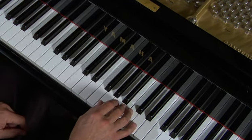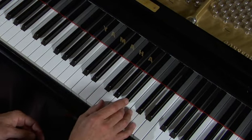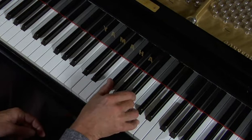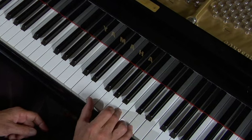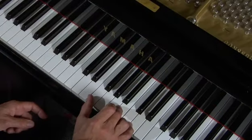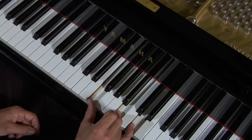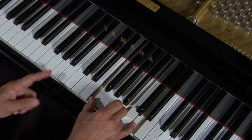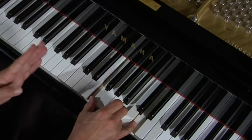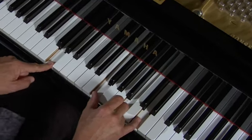Now let's do that in G. We're going to take the triad. We know that's the 7, or simply take the tonic. Move it down one full step, half step, full step. Now we have the right hand in G. A triad, full step down, drop it. There's our right hand, seventh chord in G. Take the tonic, move it down here to our left hand. We have a G7 chord.